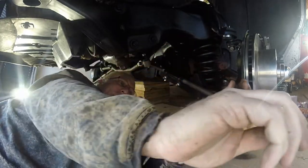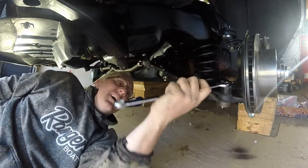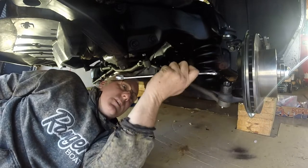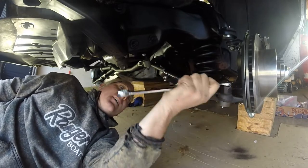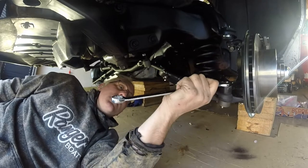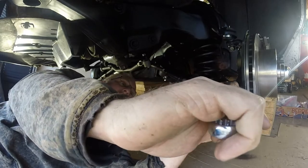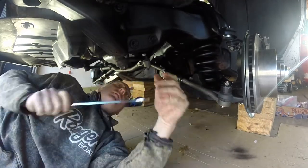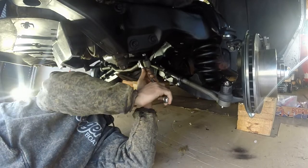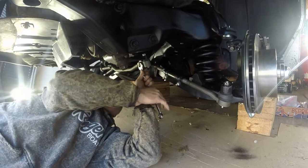Man, oh man. One step closer to getting this thing back on the ground. It's much more fun putting it back together than taking it apart. Holy cow, it's nice to work with clean parts. You know, it really is. Alright, cool beans. Well, we still have to put the cotter pins in all these and tighten them down to spec and everything. Man, we're doing good. We are doing good.